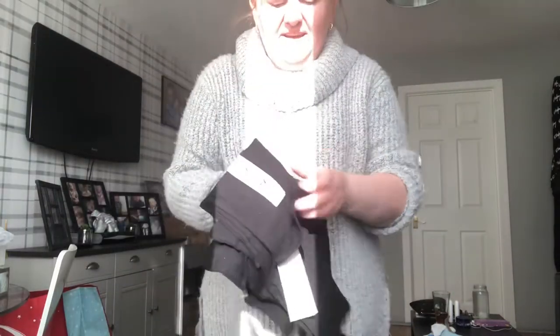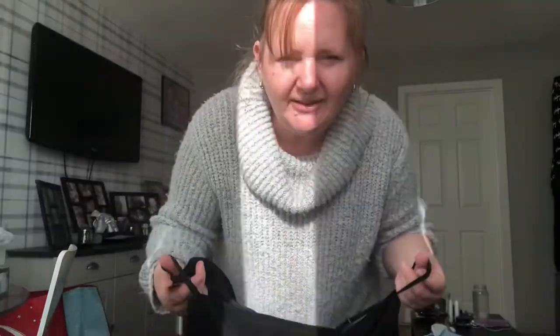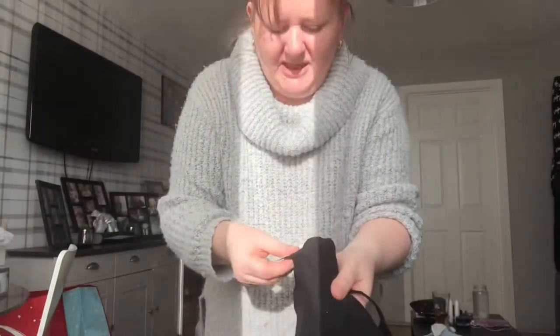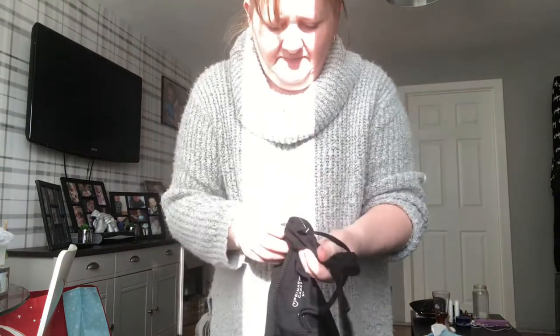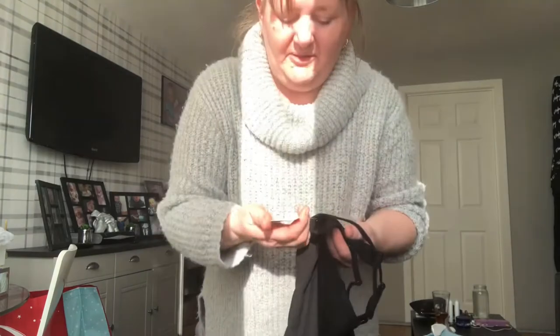And then I got a load of vest tops, because all my vest tops are either too big, too small, covered in bleach, covered in paint, covered in holes. So I got myself a load of basics, they call them camis in Primark, but they're vest tops to me. Just plain black ones, £1.80, extra large. They didn't have the size I want, because I've got very tiny boobs, so I don't need a big top.